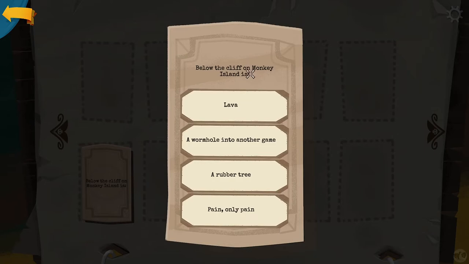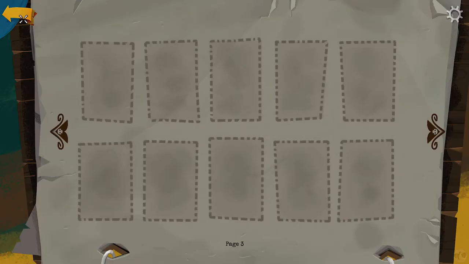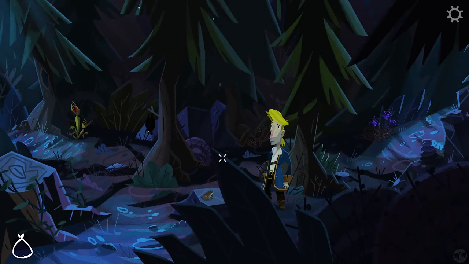Below the cliff on Monkey Island is a wormhole into another game. A rubber tree? Pain. Only pain. Below the cliff. This is tough because there is lava below Monkey Island. But they say below the cliff. There is a rubber tree down there. So it could either be rubber tree or lava. Ah, I got one wrong. No!